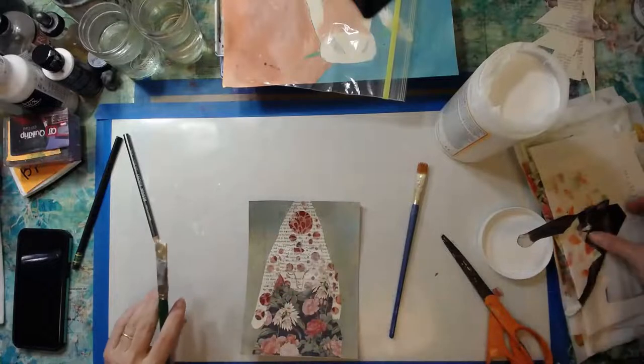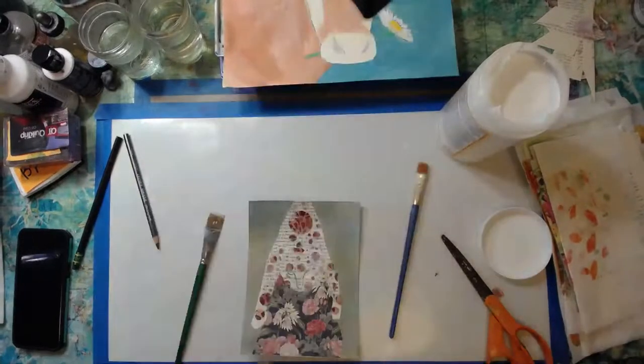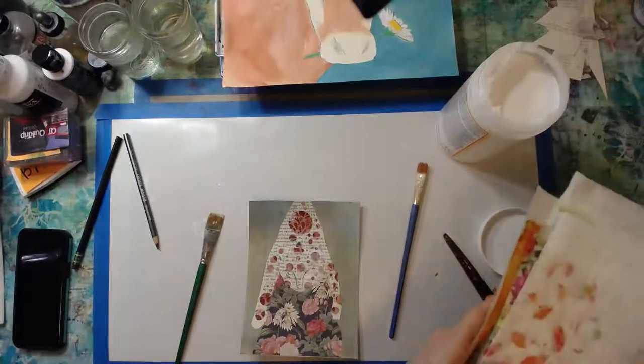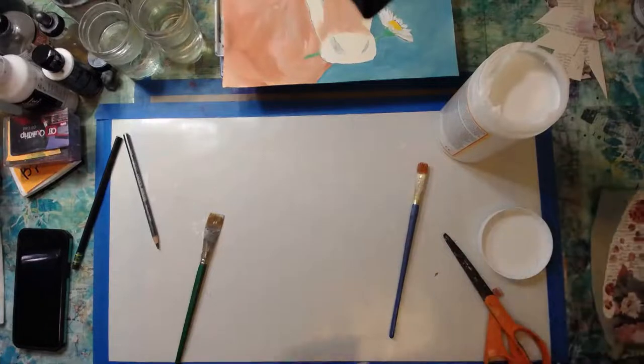Okay, so I'm going to put my pieces back in the baggie so I don't lose them. I have some others that I'll work on later that are the same kind of thing. Let's let that dry and then we'll come back to it.